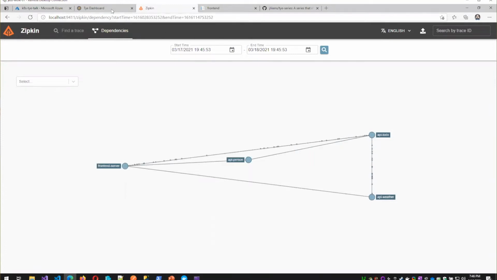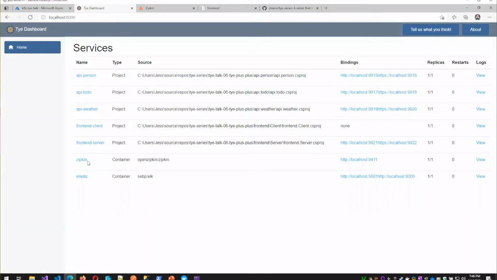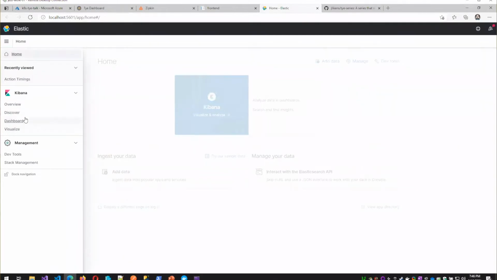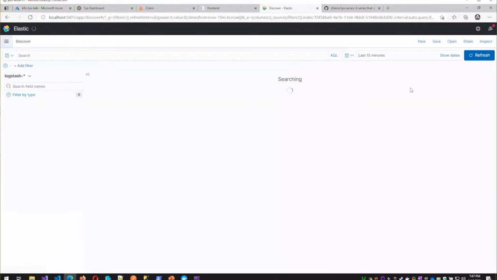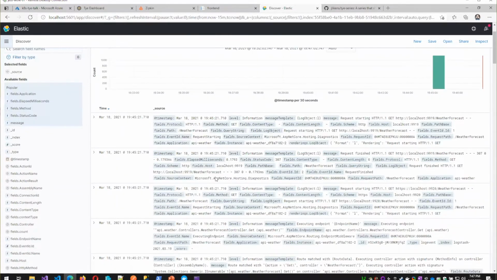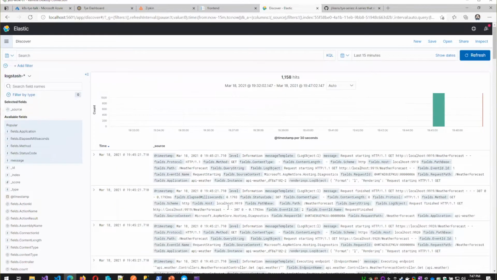So that's for your distributed tracing and dependencies. The other side of that is the Elastic Stack, which if you've used it, will be old hat for you. But just by adding that one line, I can now search my data. It's aggregated the logs from every single app, and it does it in a way that any environment would do it. If you look for your person call, you're going to see a to-do call next, and you're going to see a weather call next. It'll show you timings, and if there are errors, they would be in here. It'll show you all that stuff.